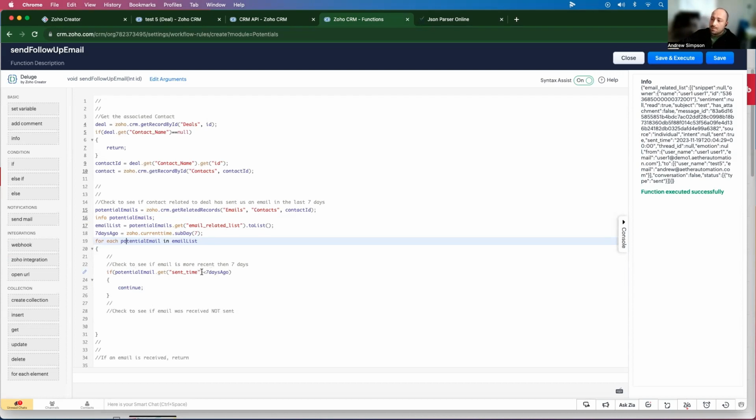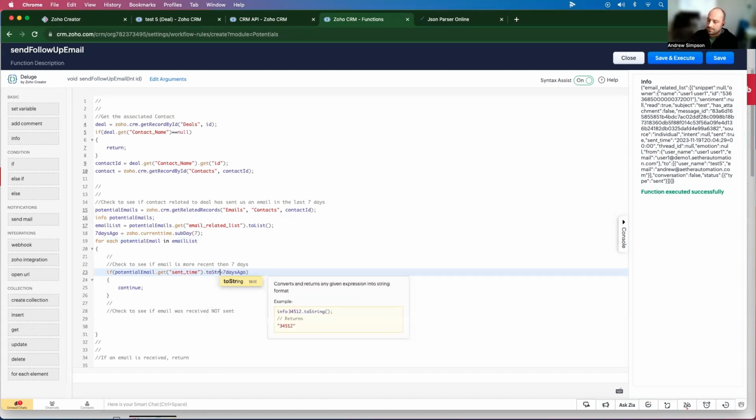Now, because of the way date times work, this here may have a weird issue. So we're going to go to string and then Unix epoch, right? I don't know why we need to do this.